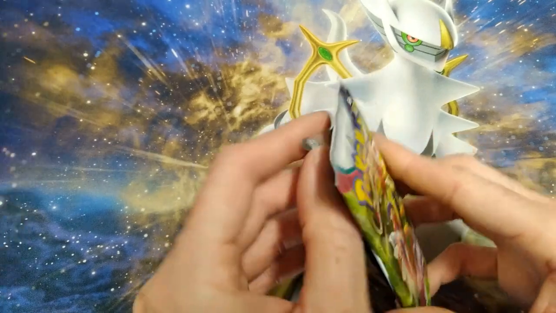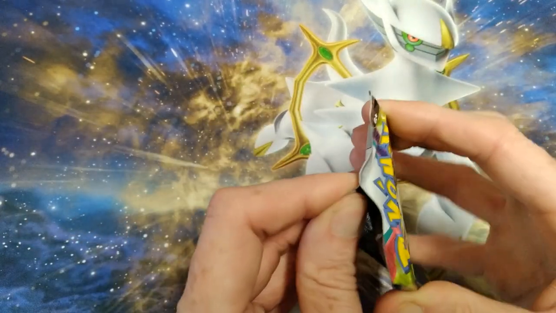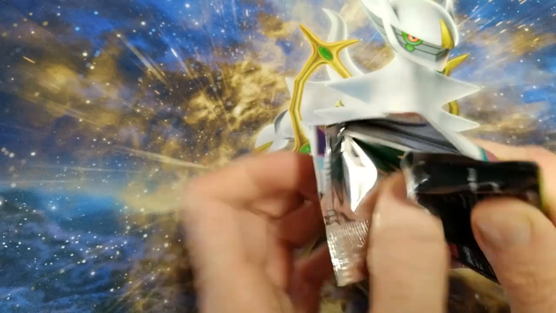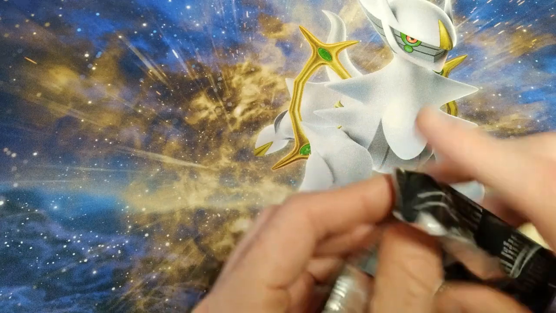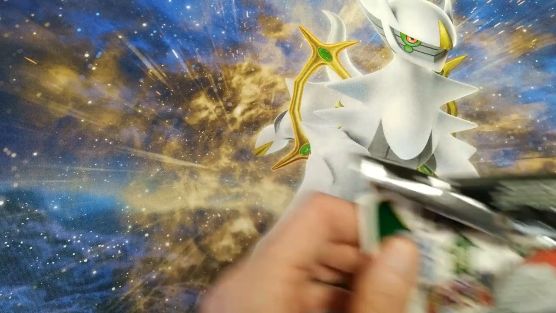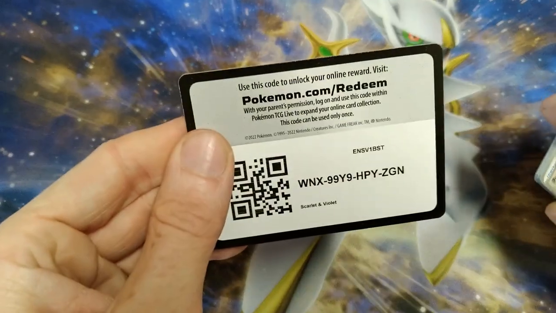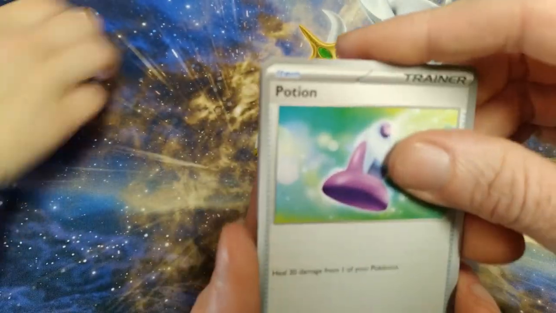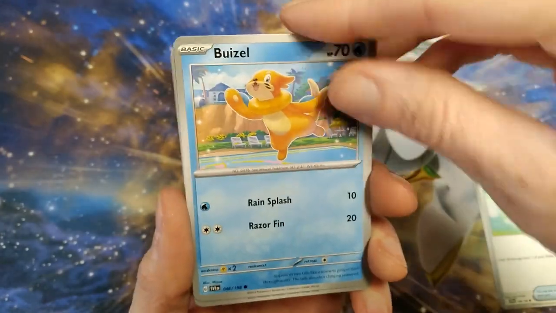Yeah, we're definitely going to be getting more of this because we still need the Scarlet side of the ETBs. Violet was good to us. Oh, Violet was amazing. That's where we got the first special illustration, Miriam. Yep. So we still got that. We still got just packs we pick up randomly for shorts. There's a code. There's a potion. Heal up your Pokemon. Bouffalant.